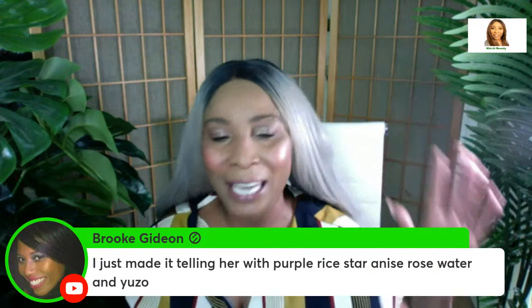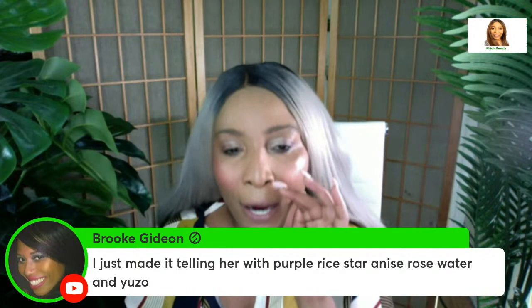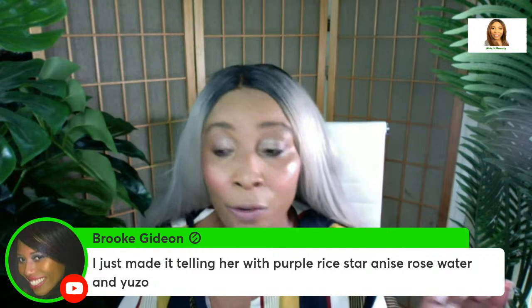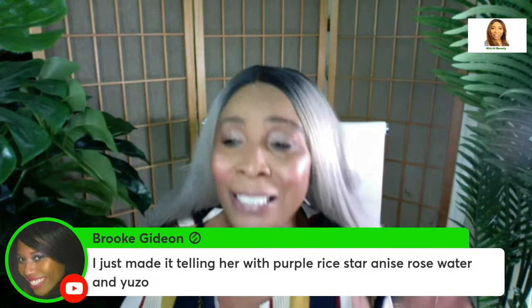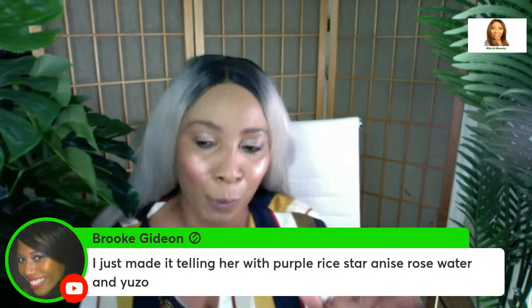And there are such a wide variety of beauty products out there that use the purple rice and the black rice. Very, very expensive. No joke. If you don't believe me, when the show is over, just go Google purple rice serum or purple rice moisturizer or black rice moisturizer or black rice serum. And guess what you're going to do? You're going to close your browser really quick, run back to my page and start searching for rice videos because you're going to realize that it's way out of the price range, especially when we are on a budget. So definitely, guys, use that rice.